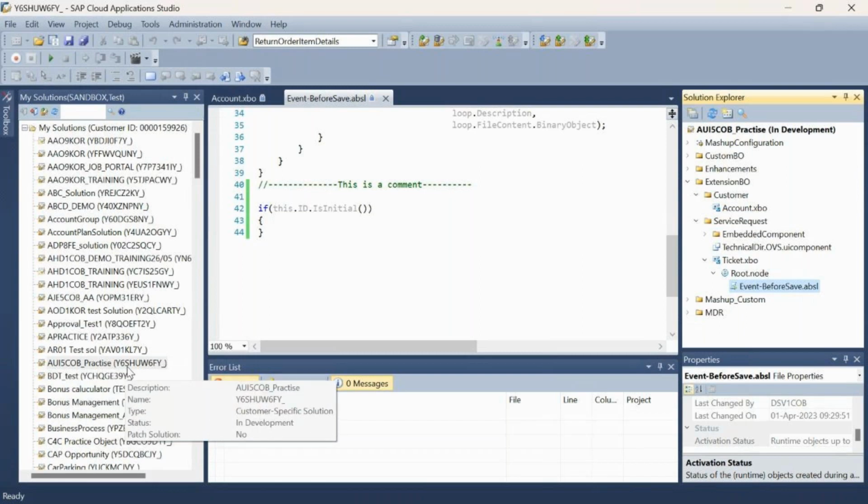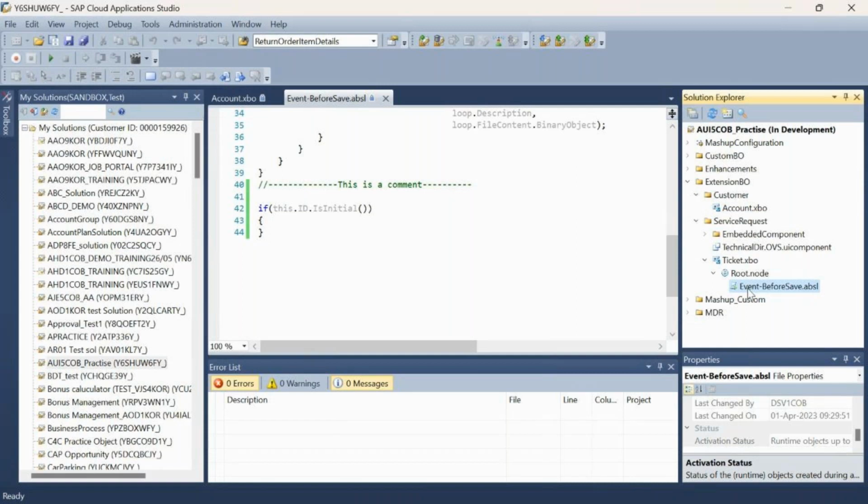We will be working on the same tenant, so on the same solution. At that time, I am doing some code in the ticket XBO root node, even before save. And you also need to work on something. Whatever I am working on, if I didn't give check-in content, the contents that are there, and after that you are also working on something.